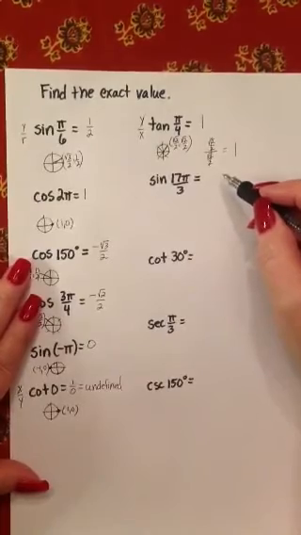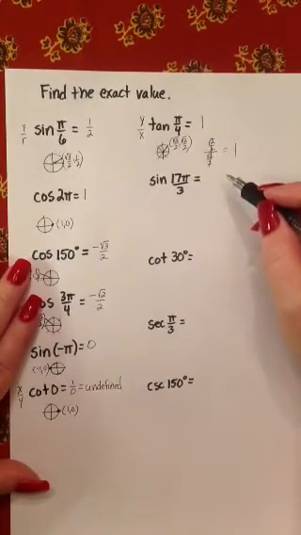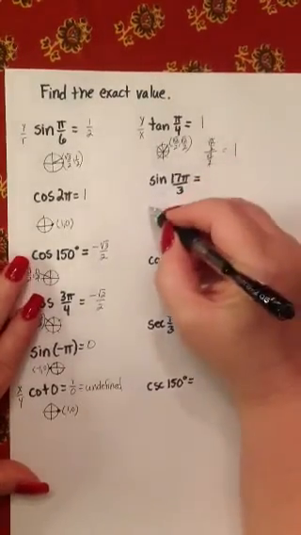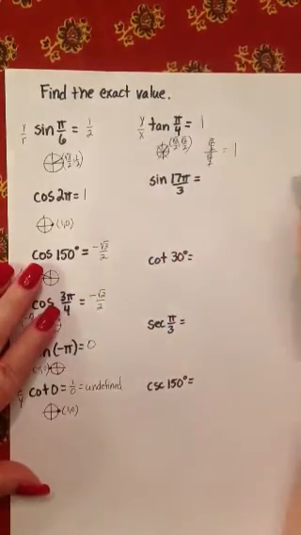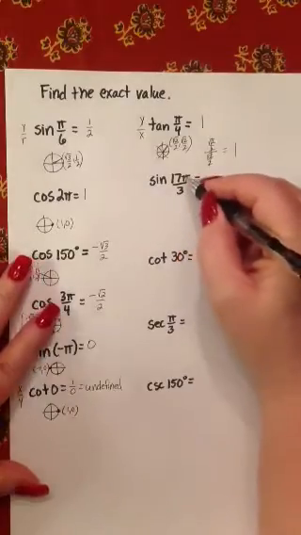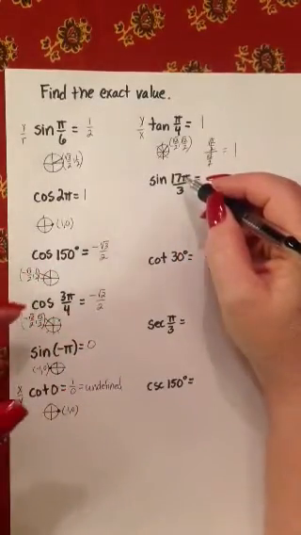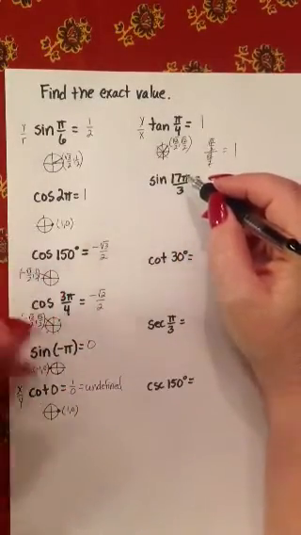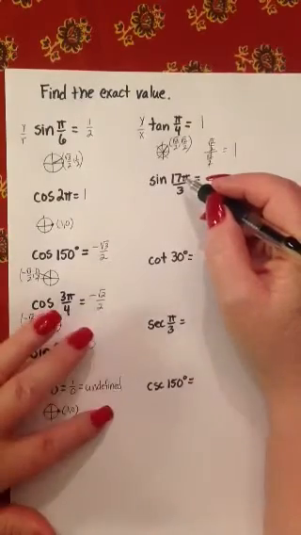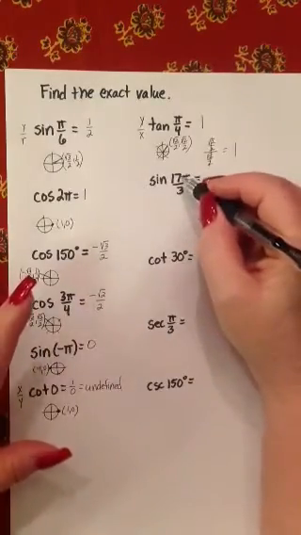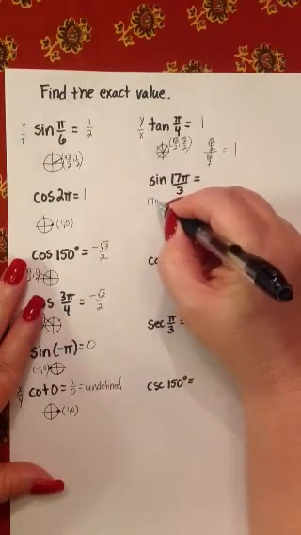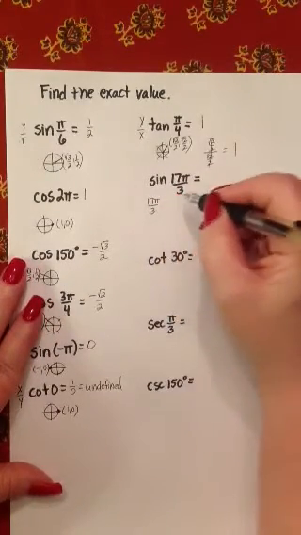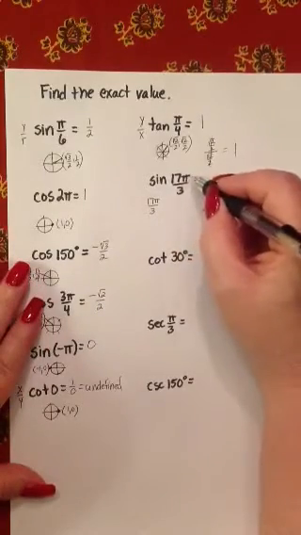All right, well, this is a trickster. Sine of 17 pi over 3, I don't even know where that is. So this is how I figured it out. What they did is they just went around the circle extra times, okay? So I need to figure it out so it's some multiple of 3, like pi over 3, 2 pi over 3, 3 pi over 3, 4 pi over 3, or 5 pi over 3. I don't really like 17 pi over 3. I don't know where it is. So what I'm going to do is subtract multiples of 2 pi, okay? 2 pi is one complete rotation.